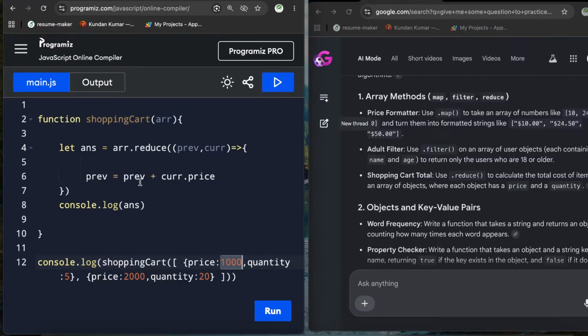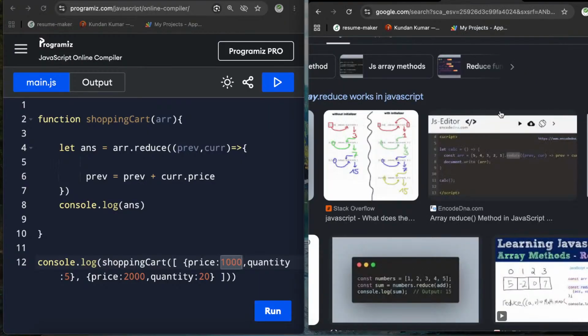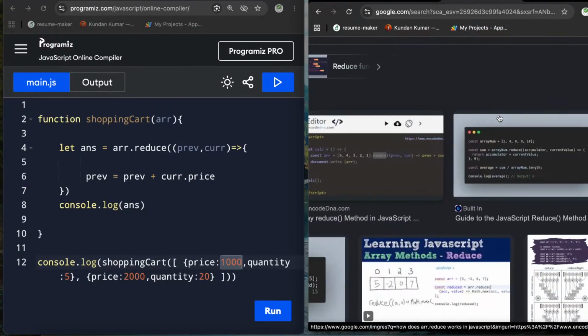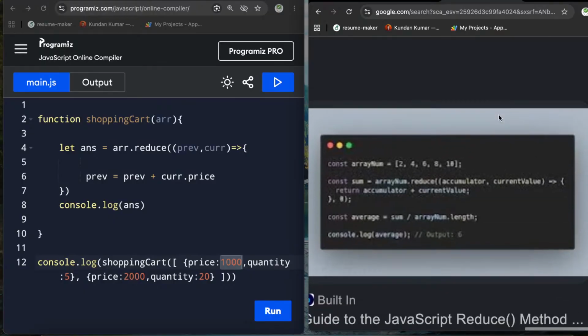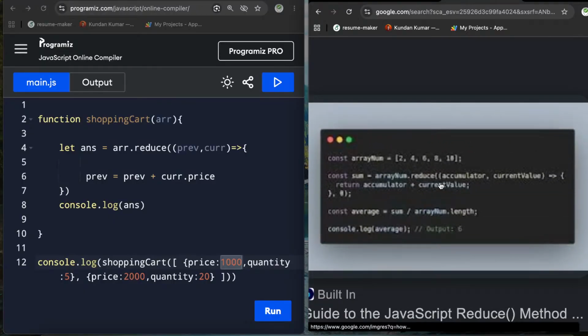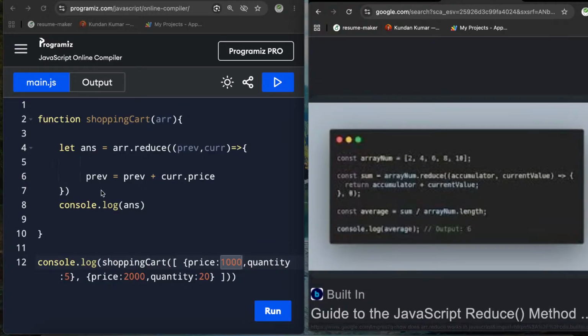Okay, let's see an example to understand the detail. Okay, dot accumulator. Okay, having an accumulator and a current value, return the value. Okay, we forgot to start an initial value here. So let's start by giving an initial value and return the previous.